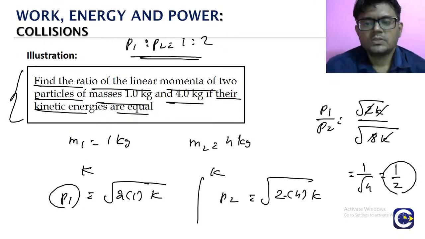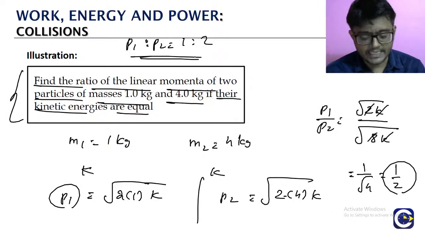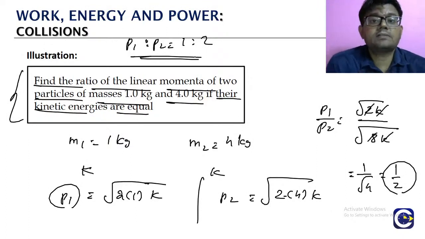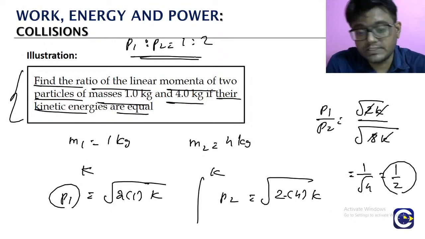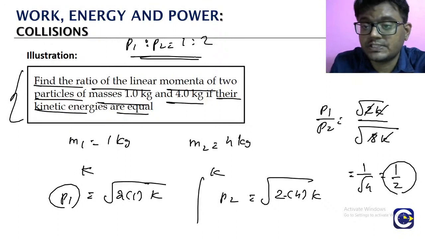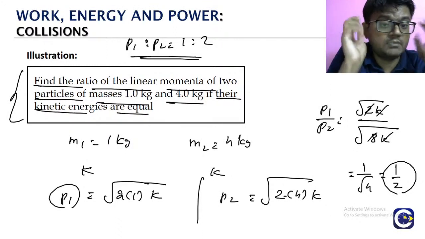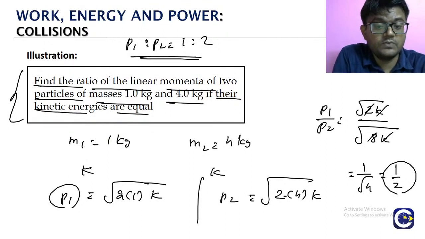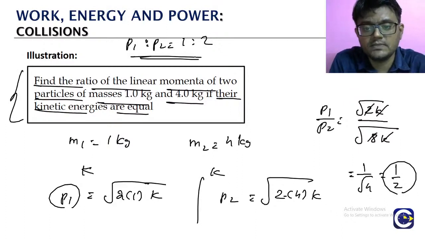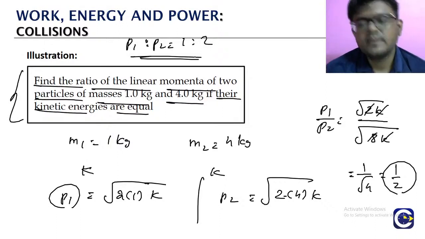Okay. So this is about the relation between the linear momentum and the kinetic energy. And the next class, we will start with the actual discussion about the collisions. Okay, what is a collision? How the collision will occur? What are the different types of collisions? Because we said we are going to focus on the momentum and energy of the particles, we'll see how we can understand the change in the momentum or the change in the energy of the particles. That and all we'll start from the next class. Okay, we'll see in the next class.